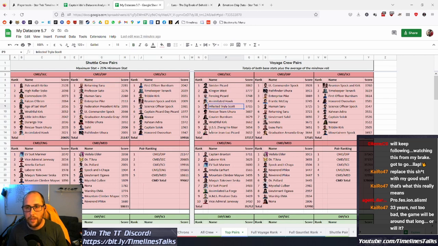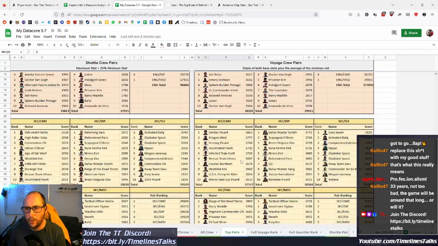So if at the time you competed in the Mega and you were thinking, Infector Trialer Scott, should I put a sight on her? My advice would be no. But you can get kind of a vague idea of how good she would be. Or once you have immortalized her, she will pop up here. And you can see how she ranked after the sight.